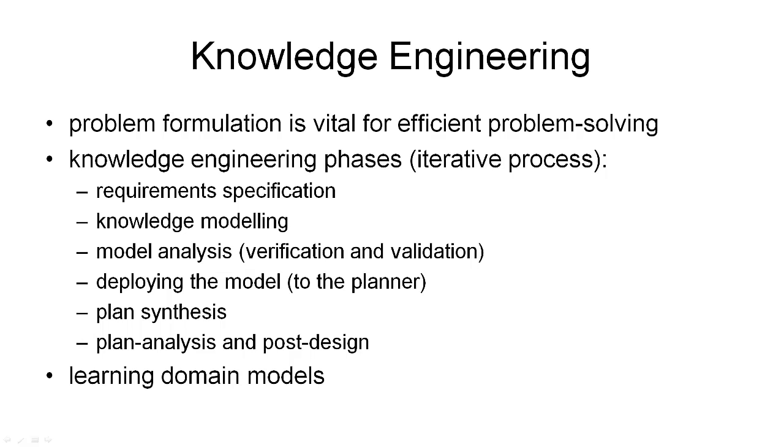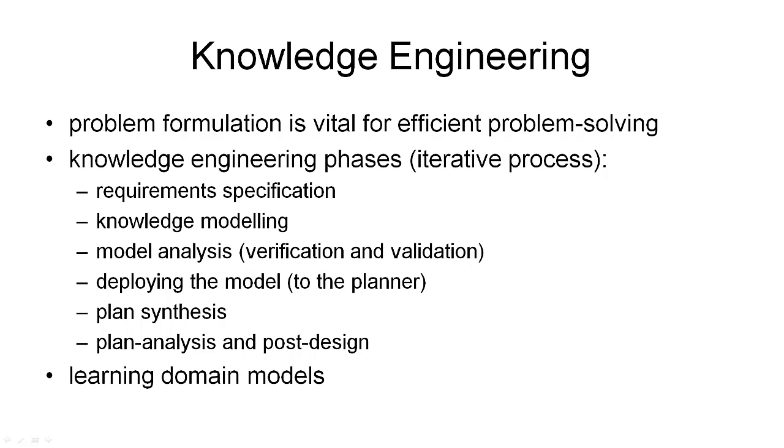The first problem that we need to solve before we can do any planning is the knowledge engineering problem. One thing we have learned on this course is what the planner takes as input, namely a planning problem consisting of an initial state, a goal, and a set of operators that we can use to move through the state space. And for a planner to use this as input, all this needs to be represented in a formal language, such as PDDL. Knowledge engineering is really everything that we need to do to get from the first informal problem description to this formal representation that we can give to a planner.